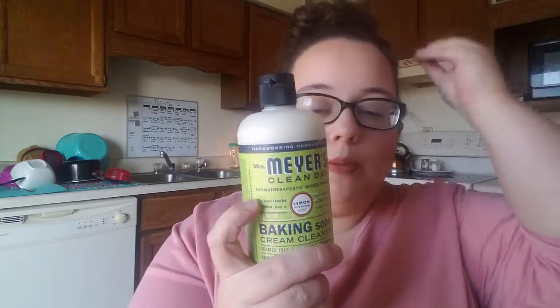I got this cream baking soda scrub that I'm going to use on my glass stovetop and probably my sink — it's supposed to be really good. I got the lemon scent, and I don't know if I'm a huge fan of it; Mike says he really likes it, but it smells a lot like Lysol. I also got the matching room spray and this one doesn't smell as strong, but I'll probably never order this scent again — I'm going to try some different ones.